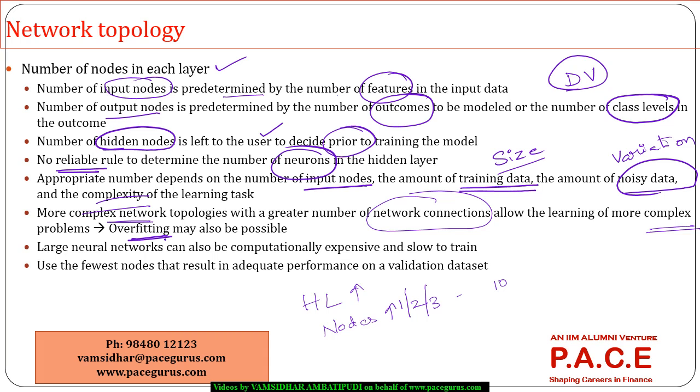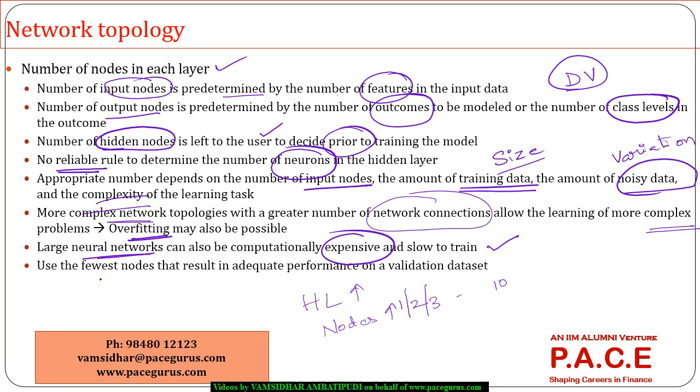More and more hidden layers might increase the possibility of solving a particular problem, but at the same time, there might be a possibility of overfitting the model to the data. So large neural networks, if I have too much complexity, could be very computationally expensive, and because of that reason, the process might slow down extremely. So building such a network will become very time consuming.